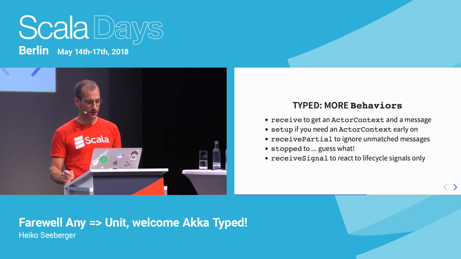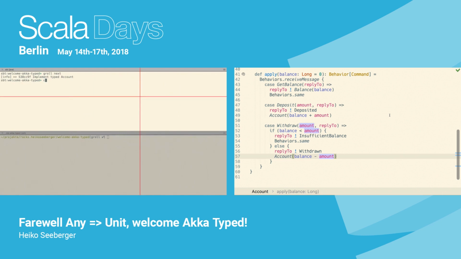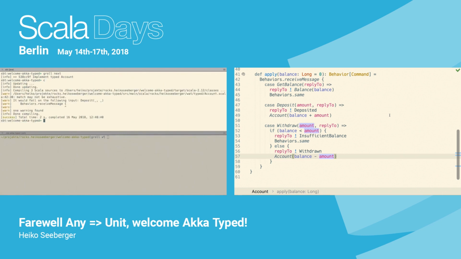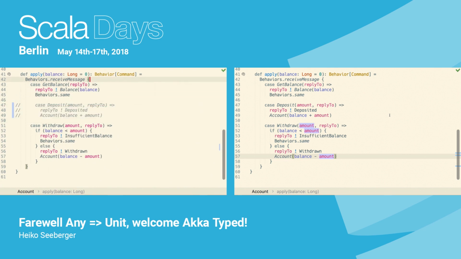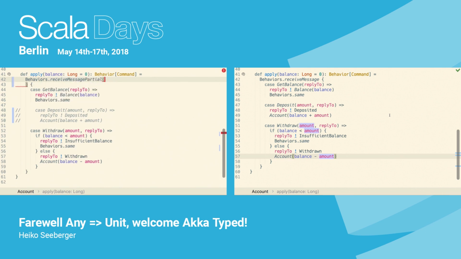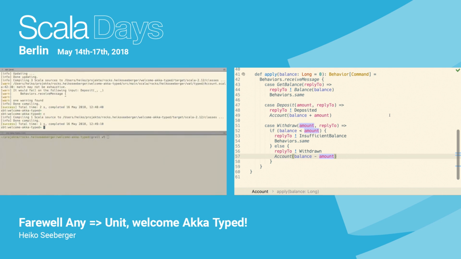receivePartial if you want to ignore some unmatched messages, because here, let's say we comment that, we get a nice compiler warning that the match is not exhaustive, okay? So that's great. In most cases, sometimes you don't want to match on messages because you know this message cannot be sent, okay? If you have a state machine, for example, in some states, nobody will ever send a message of some type. And then receivePartial is your friend. So you could do receiveMessagePartial, and then the compiler would no longer complain. But then, of course, you could forget things.